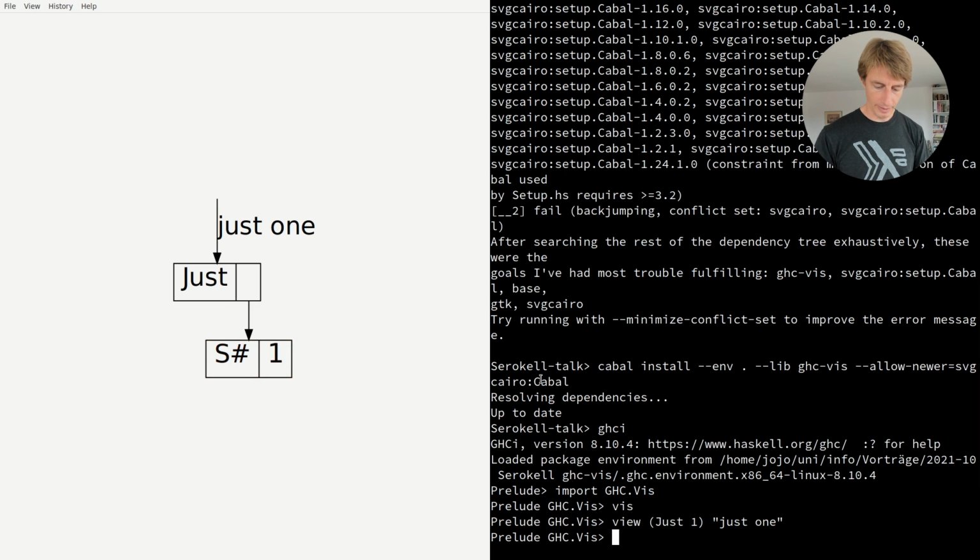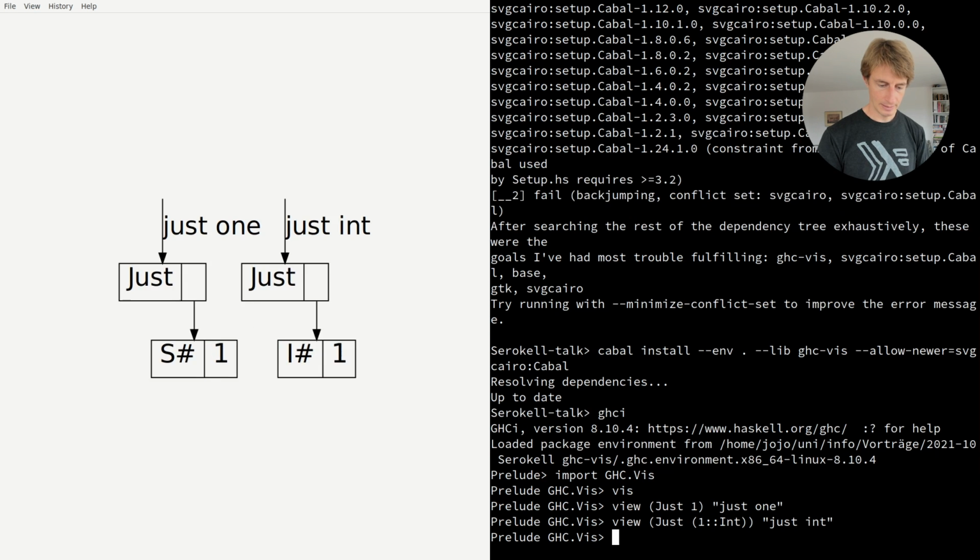And if we compare that with what we get if we explicitly say that this one should be an Int, then we see that they look rather similar, but this Int type is always machine word size. It's still a boxed thing. It's still something that has 2 words in memory and is pointed to, but it has a different constructor, the I#, and you will see that a few times later. And then the number 1. We can also look at the Nothing value. So Nothing, that would be a constructor without any arguments.